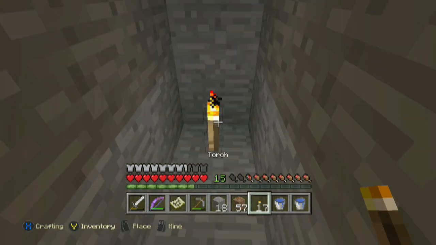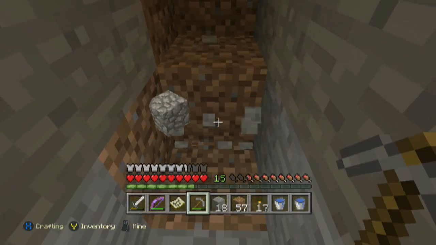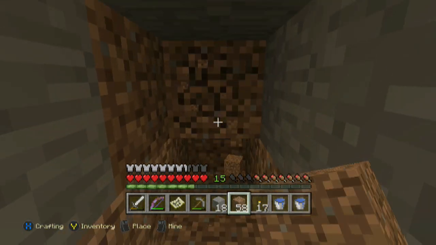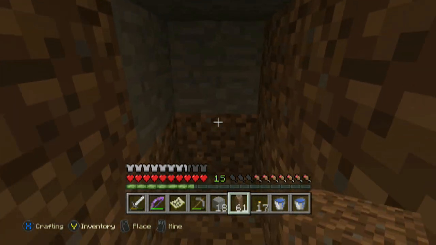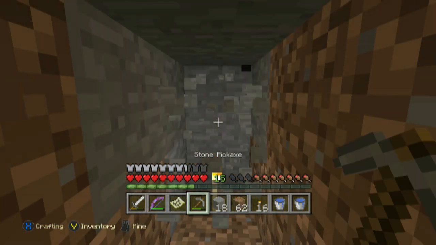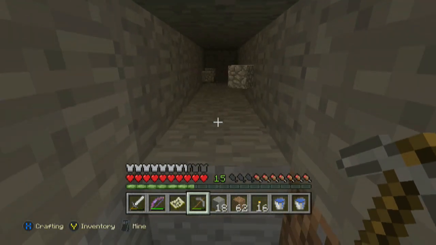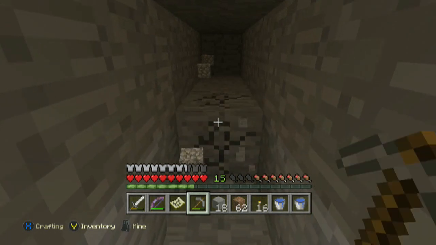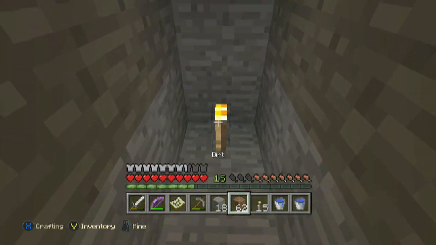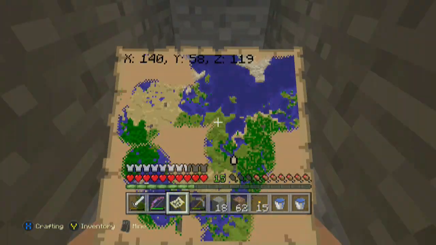Alright, so there's that. There's some dirt. So that would be 1, 2, 3, 4, 5. Let's go ahead and torch that one. Then we got 1, 2, 3, 4, 5. We will have to go down 4 blocks as well. I don't think I have the cobble steps on me, but I believe we have some more not too far away. So this is going to be 140. And then we're at 118.